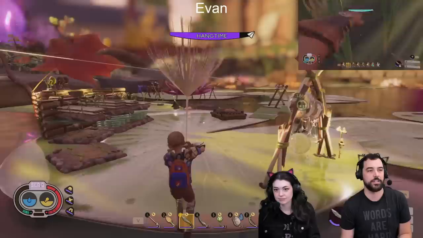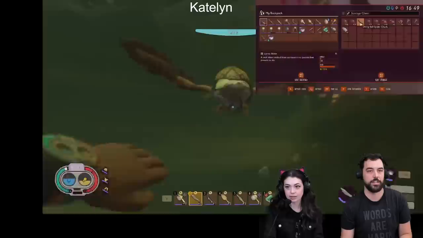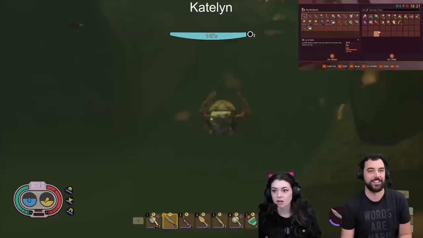Here we go. Oh, yeah, he's got bubbles on his butt. He's a bubble butt. Look. Oh, my gosh. That's so funny. Oh, come on. Look, he's so fast.